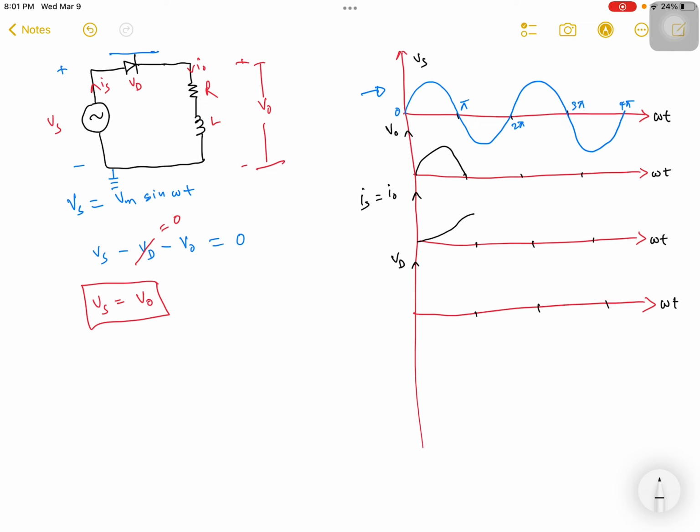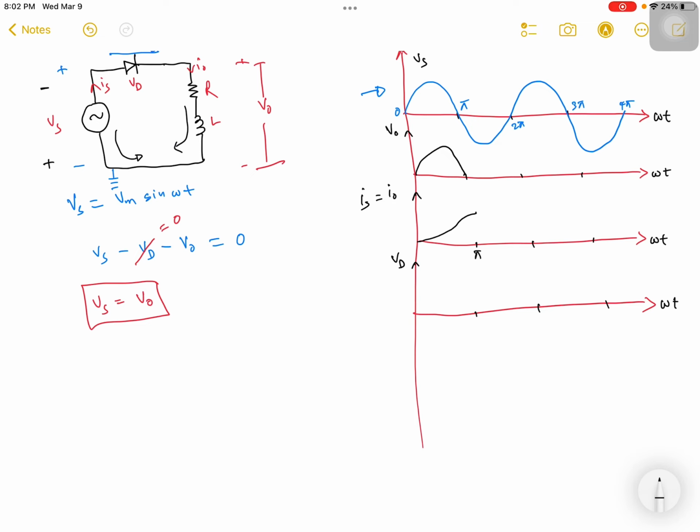And somewhere, when it is at pi, it's supposed to be 0, but it's still rising. And then during that time, when it reaches here, we have the polarity reversed in the supply voltage. So this one will be negative and this one will be positive. So in the positive half cycle, our inductor was storing the energy in the form of magnetic field. So in the negative half cycle, when the supply voltage is applied like this, this inductor will try to oppose.